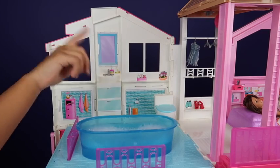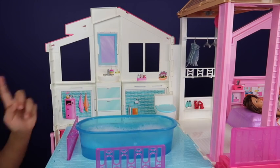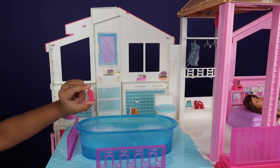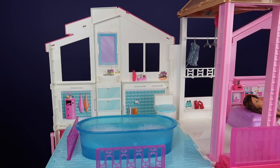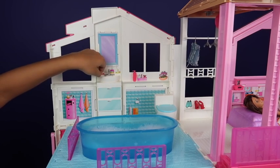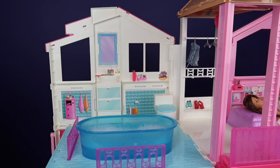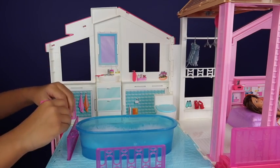Okay, so here is the bathroom. We've got some bubbles in the water in the bath. So this is some lotion. You can put it right up there. And then look at the size of this toothbrush. Wow, it's miniature. And that just hooks onto the sink, just like that. And then there's a towel that goes just right here.